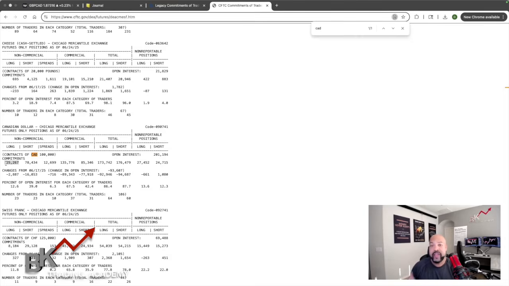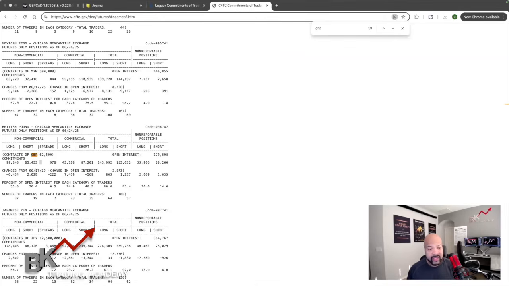Now, we don't just trade one currency, we trade a pair. And remember, we're going to be looking at GBP. So I'm going to type GBP. In GBP, here's their longs, here's their shorts. They currently have 99,000 long contracts, but they also have 65,000 short contracts. So they have more longs than shorts. Now, ultimately, you want to put all of this together, right? Because you're trading a pair and you want to see how many shorts and longs they have combined. And that will tell you if you should short this pair or long this pair.